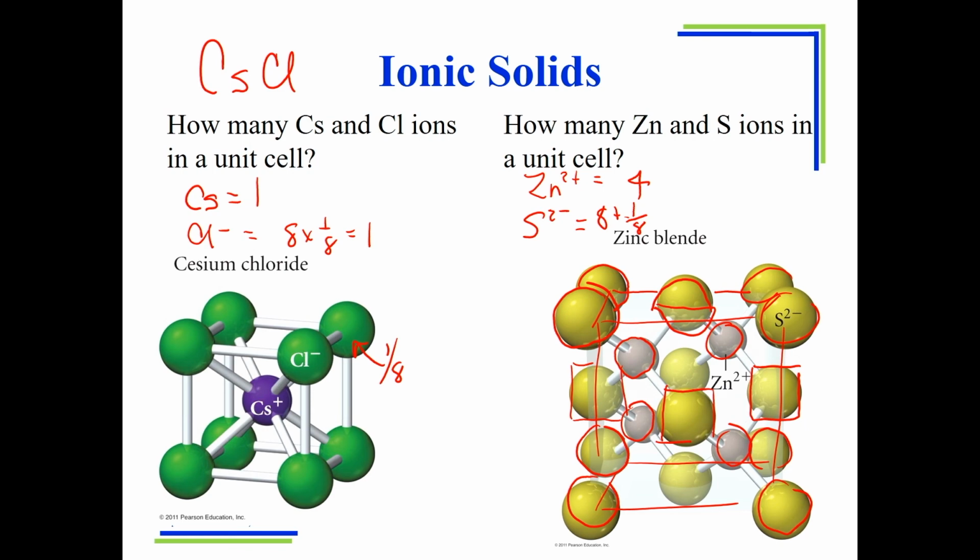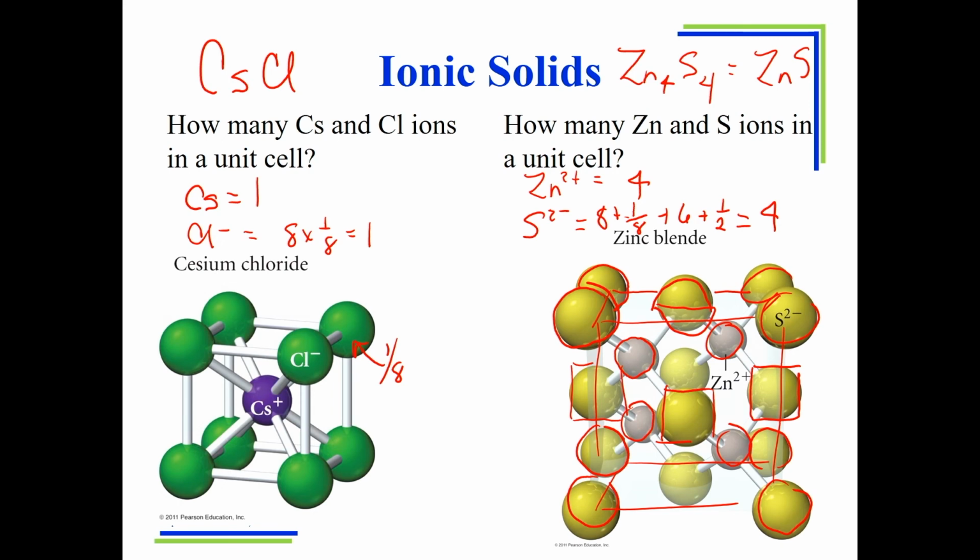So I have 6 faces, and we know that each face is 1/2 in that unit cell. And so what does that give me? 4 sulfide ions. So we have zinc 4, sulfur 4, but is that how you leave an ionic compound's formula? No, you always reduce it to its empirical formula, so this also is a 1-to-1. And you could get that from the charges off the periodic table as well.